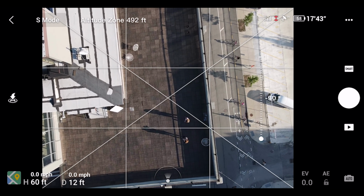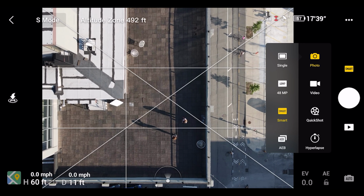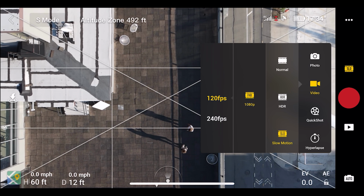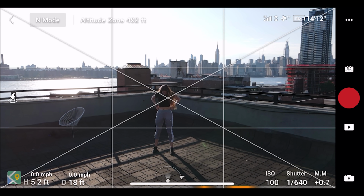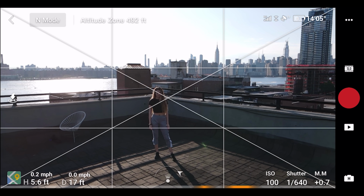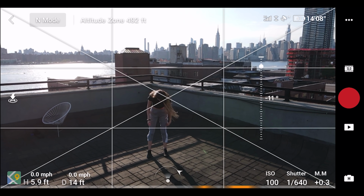The last feature I'm going to test out is shooting a slow-mo video shot in 4K at 240 frames per second. So I'm going to go to slow-mo, I'm going to click on 240 frames per second, and I'm going to hit record. There's not very many things in this area that we can slow-mo, but I'm going to have my camera girl here do some shuffling, and we're going to see how that looks.